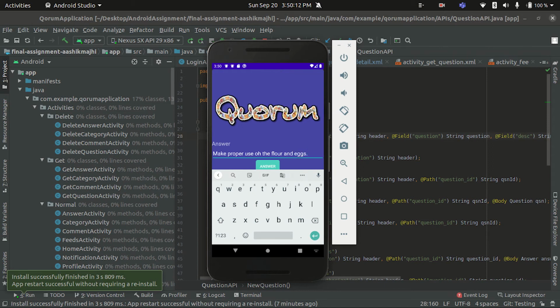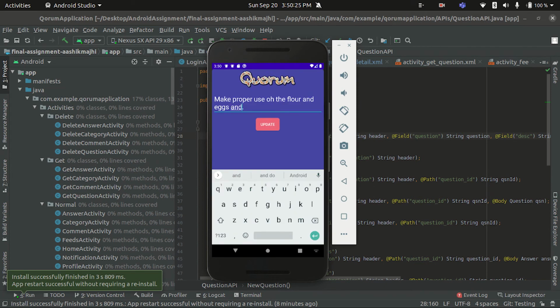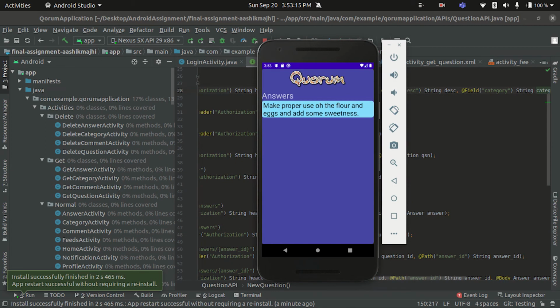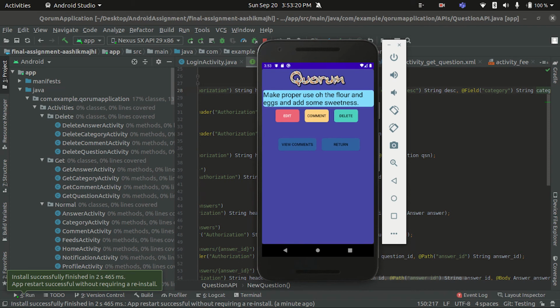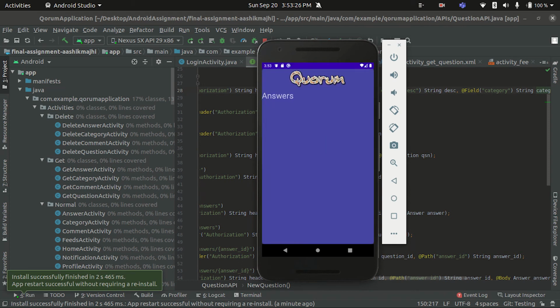So now let's click answer, and you can see our answer has been posted successfully. Let's try to edit it. Let's update. You can see that our answer has been updated here. Now let's try to delete it. Let's click it here, delete, yes, and the answer is gone.